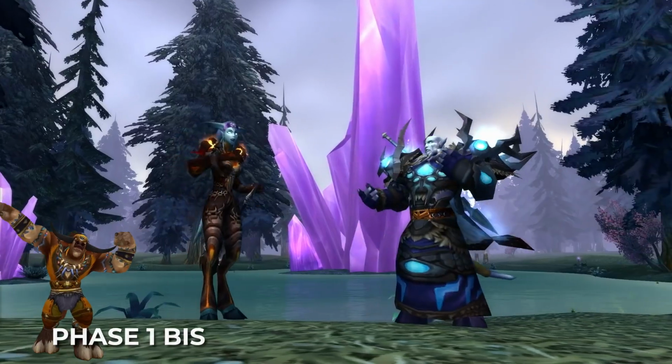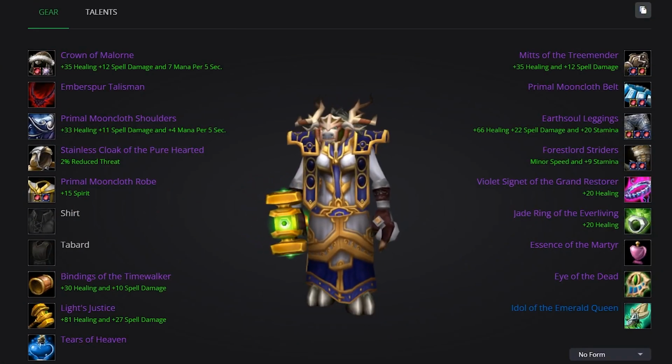Number 2, increase your healing power and your stats as much as you possibly can. First off, I wanted to talk about Phase 1 BiS, because we need to know where we're starting from in order to figure out what we should prioritize for the next phase. So basically, I'm going to put everything on the screen now. This was my Phase 1 BiS list.